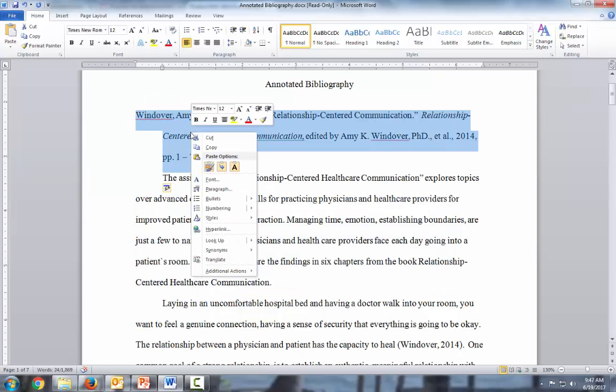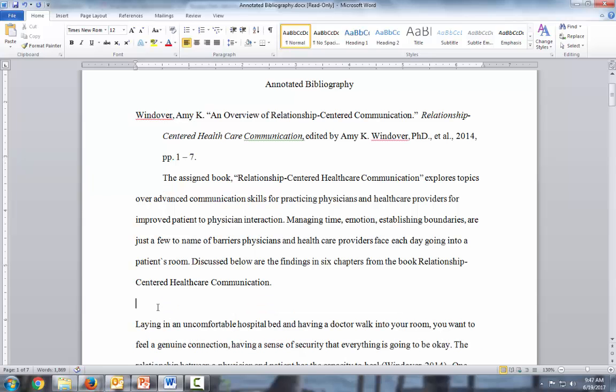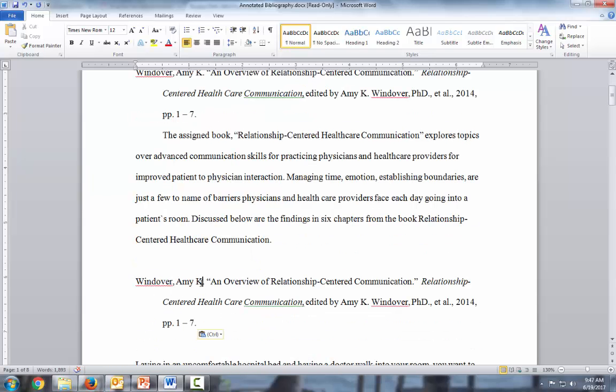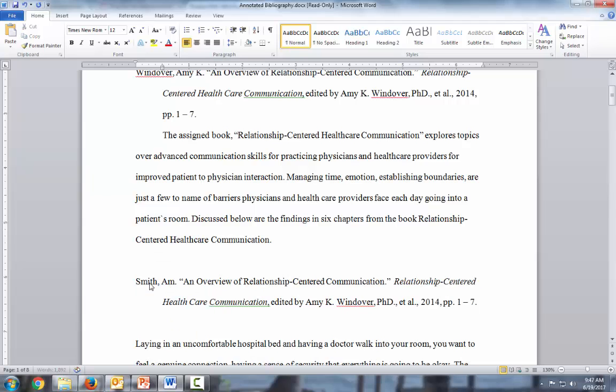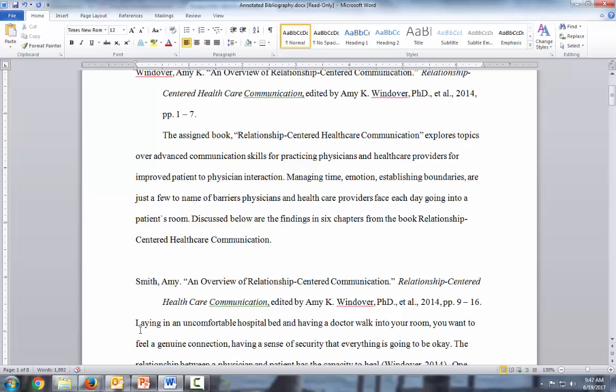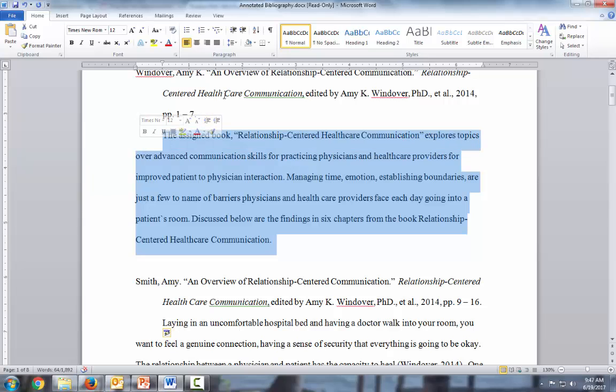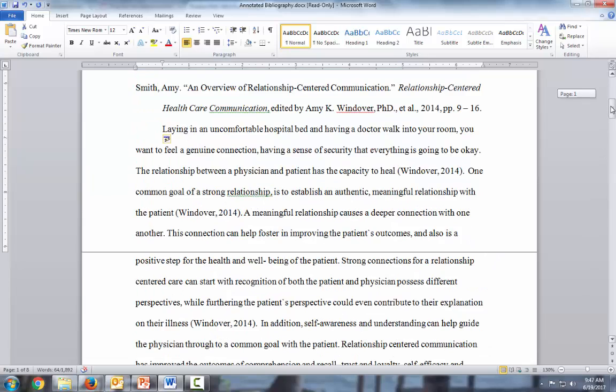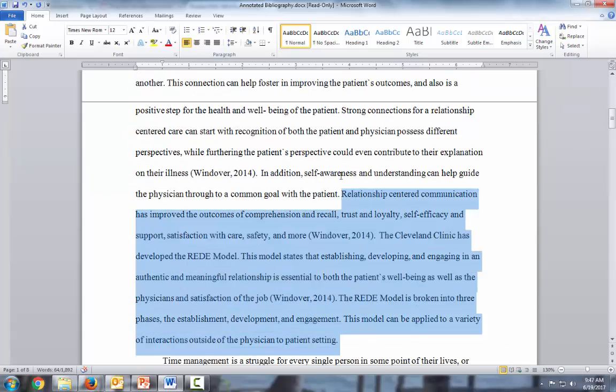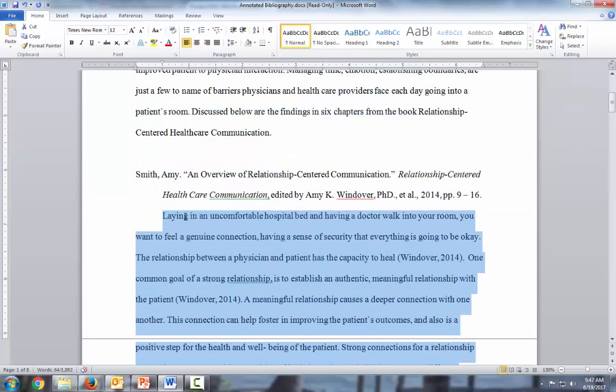Like copy, let's pretend this was chapter 2. Let's pretend Smith was the author there, and it was pages 9. No, I'm making this up, without opening the book and taking forever. See what I mean? And then we would know that would be chapter 2 because of the page numbers and the author. And that's how it would go. And then this would be the summary for this chapter. And this would be the summary. And it's too long of a summary for this chapter. Remember, half a page summary for each chapter.